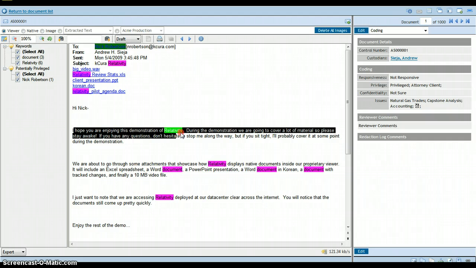right out of the reviewer and paste it and submit it to search engines. You can use Relativity Analytics, which uses a set of concept search, categorizations, and clustering features right within the application.